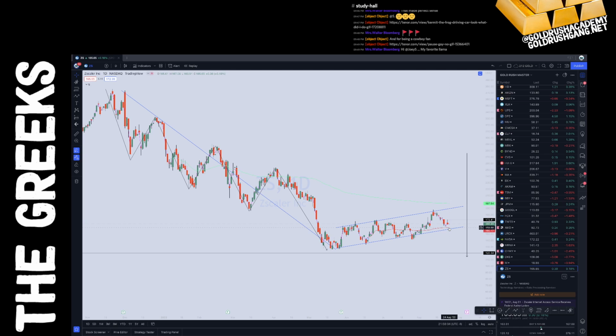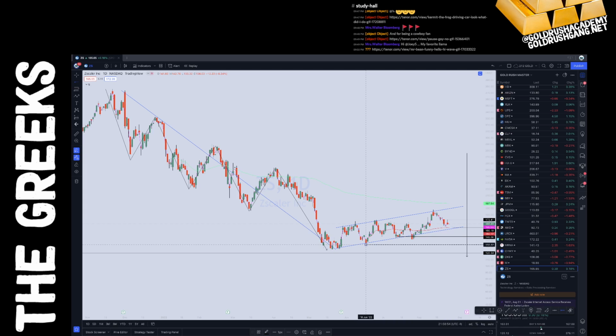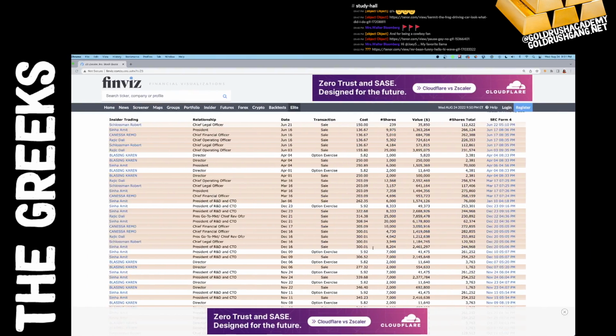So if you like anchored VWAP, you can take the play at the break of this, come down to test this level here at 145.56 ish. So your entries, there's an entry there, and then you can play it to there, and then to there, and then to there, and then you can play it to 120. So yeah, I think we should keep our eye on that. Thank you for bringing that one up.